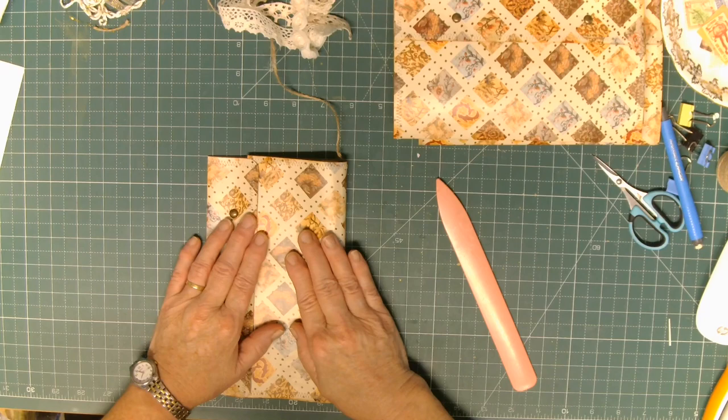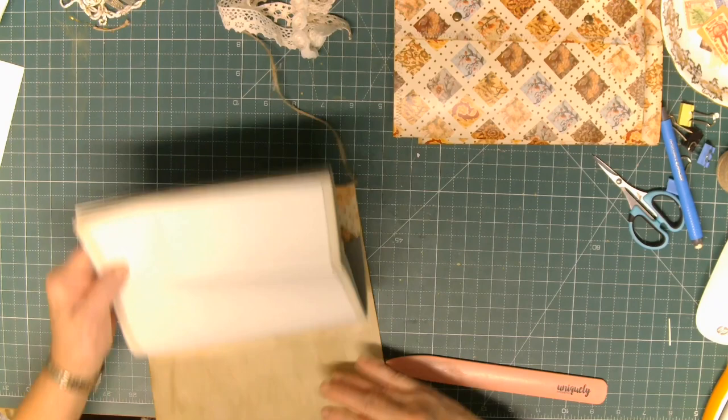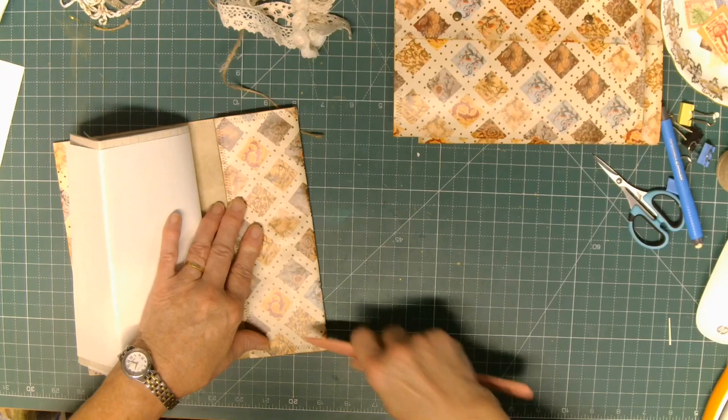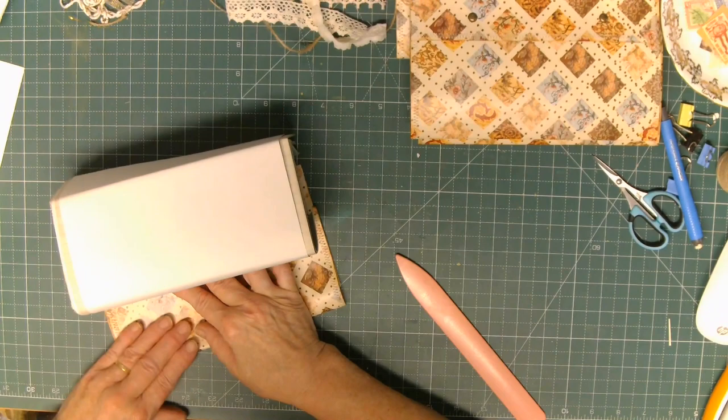Of course, we don't want anything we've made to fall apart. I'm not talking about that. I think it's important that when we're making things, we do it to the best of our ability. We don't want things to fall apart, especially if we're either A, selling them, or just as importantly, giving them away for gifts. We don't want to give away rubbish, do we?